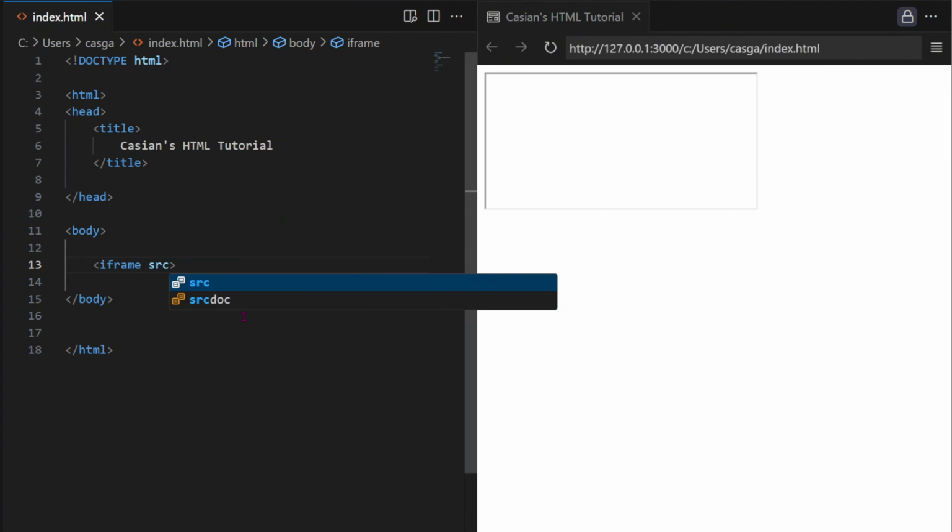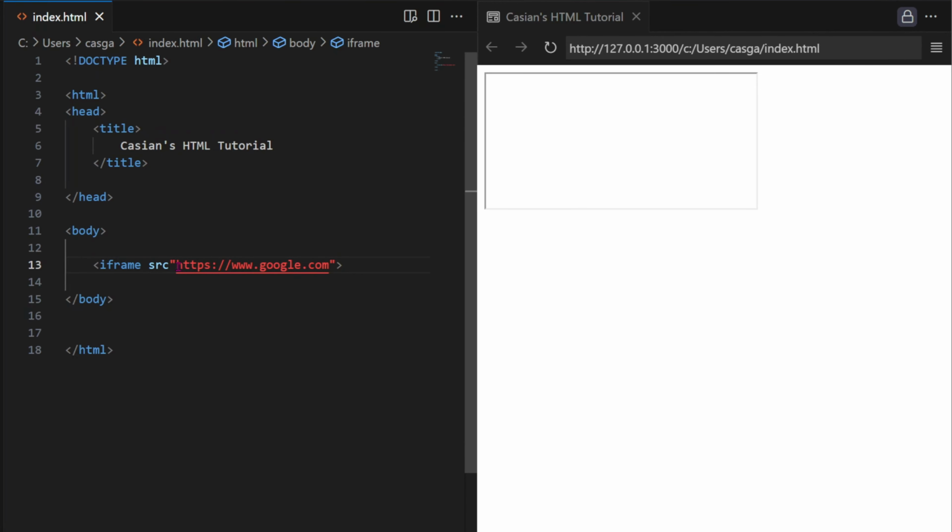And inside here we can have a source. So we're going to put a source attribute, and inside here you can put a website, you can put another HTML document. So we can start off with Google, I guess. Last time I checked, it didn't work for me because for some reason I got this thing in the bottom right today, but it should work for you guys. I think it's a new update that VS Code have done and they're trying to fix it.